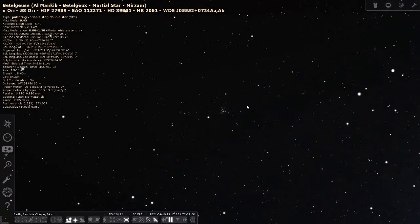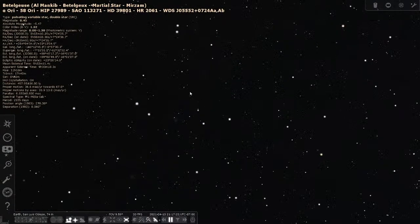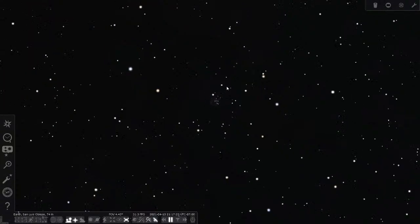And actually, I can see it right there. You can see it on the graphic. Yeah, it's right there. And then a little bit down here, let me put the lines back in so you can see it. Right around this area, you're going to look for M67. So right above this circlet here. If I turn this off again, do you see the circlet? Right above this circlet, in this area. I can barely see it. Yeah, you circled it there. Yeah, right in here. You got it. Okay, great.